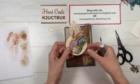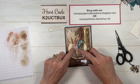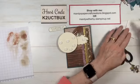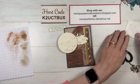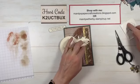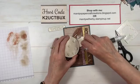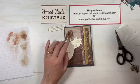Perfect. Okay, and then for these bits here, they're going to need 2 layers, because we've already got a pot layer here, and then we're going to add another layer here. So we will add a couple of layers. We'll just add 2 dimensionals here. We'll take the backings off those, and then we're going to add an extra layer behind those 2, because they are in a pot that is already mounted up on one layer. Okay, so we need to add an extra layer to those ones. Oops, did I just stick that down? No, we're good. We're good. I thought, uh-oh. No, but we're all good.